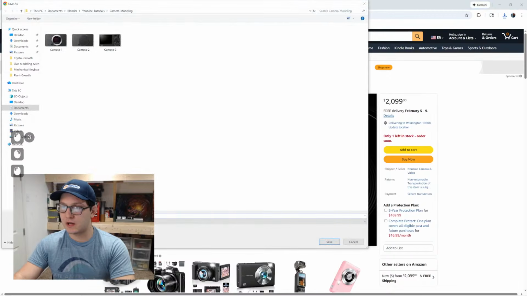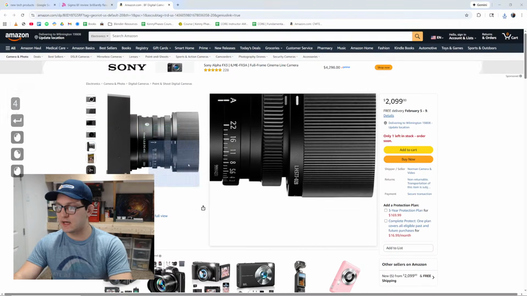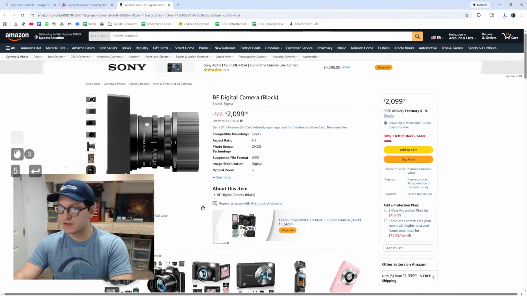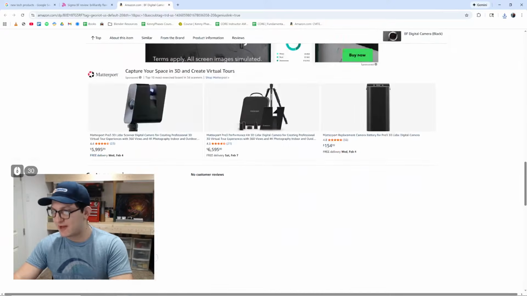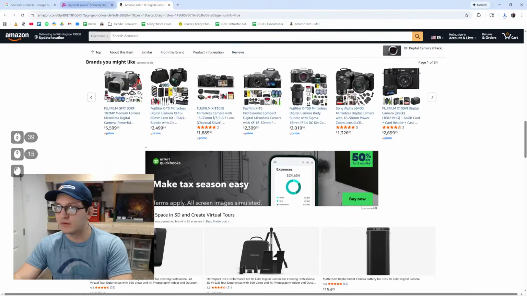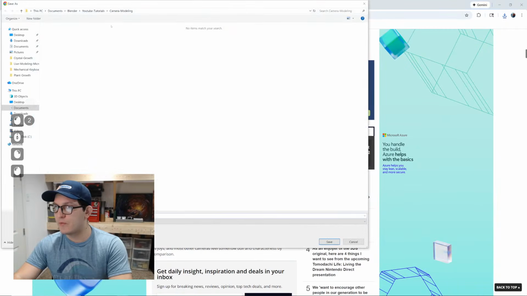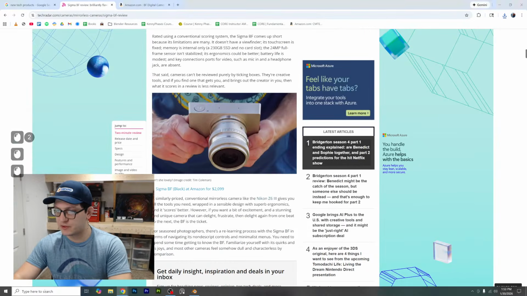I would go online and make sure I can find some good reference photos. So if you're someone who's looking to get into product design and modeling, this is the exact process that I would use. So I'm saving all my reference images. I'm going to scroll down. I just want to see if they have any more angled views of this. Again, there's a few on here. I might save this as well, because you can see that top-down view. This looks like it is a WebP file, so I'm just going to screenshot it real quick.